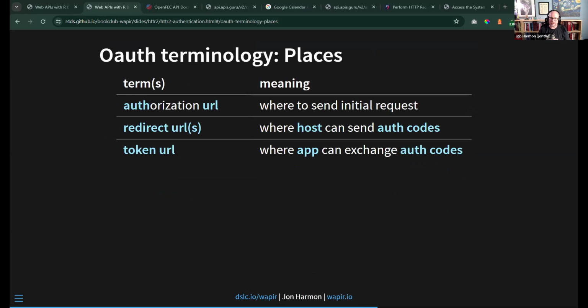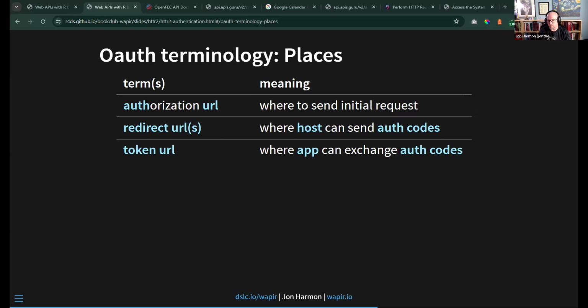All right, and then the final bit of terminology. There are three types of URLs that we'll talk about. There's an authorization URL, or auth URL, which will come up in some of the functions. That's where we talk to the host and send information saying, hey, we want to authorize this.